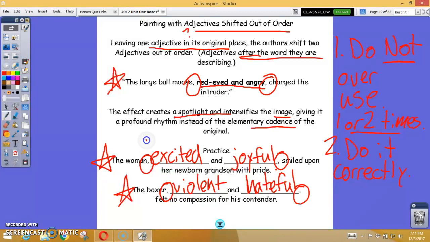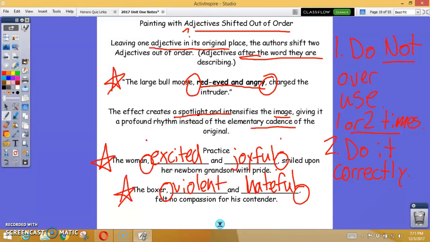So we have a pause here and we have a pause here when we read that sentence, and that's where this comes from anyway. And so you can see also why it wouldn't be good to overuse this, because if you use it too many times, it's just going to come across really strange, and the cadence loses the whole value. The whole point is to use it in a way that's going to catch the reader's attention. If you do it 10 times, it becomes old, it becomes boring, it becomes complacent.